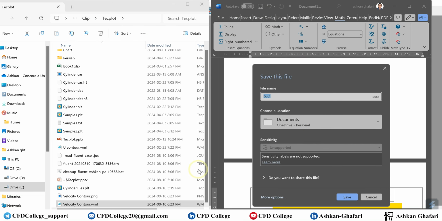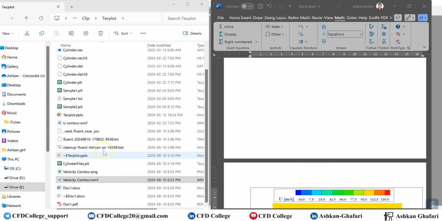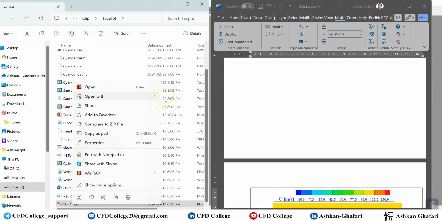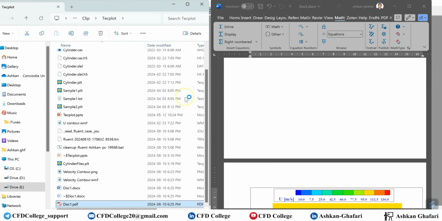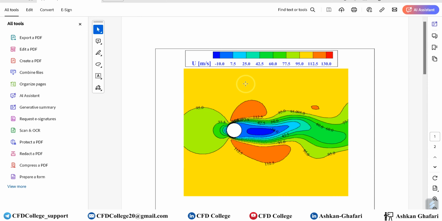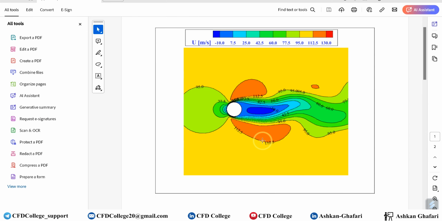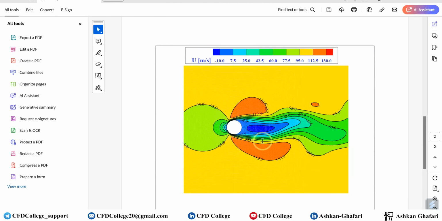Let me save it and open it using Adobe Reader in the format of PDF. I saved the file and let me open it with Acrobat Reader. This is the PNG format and this is WMF.